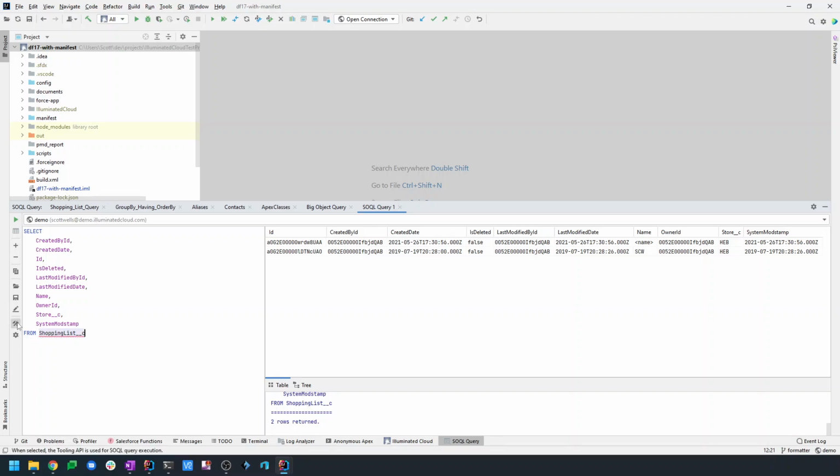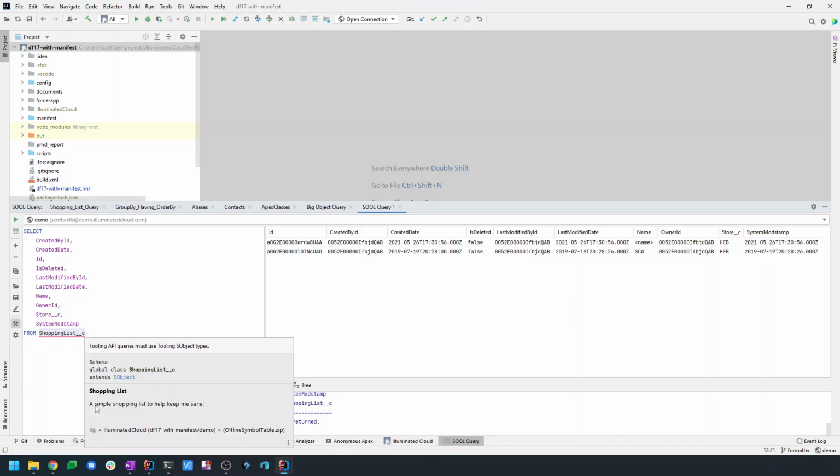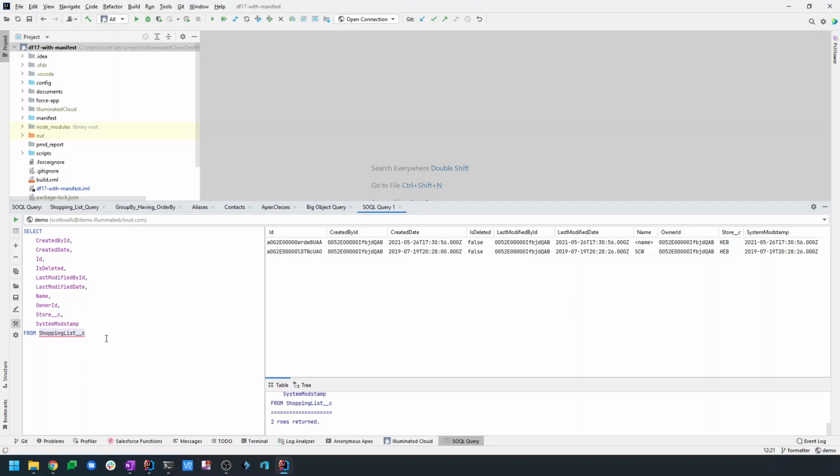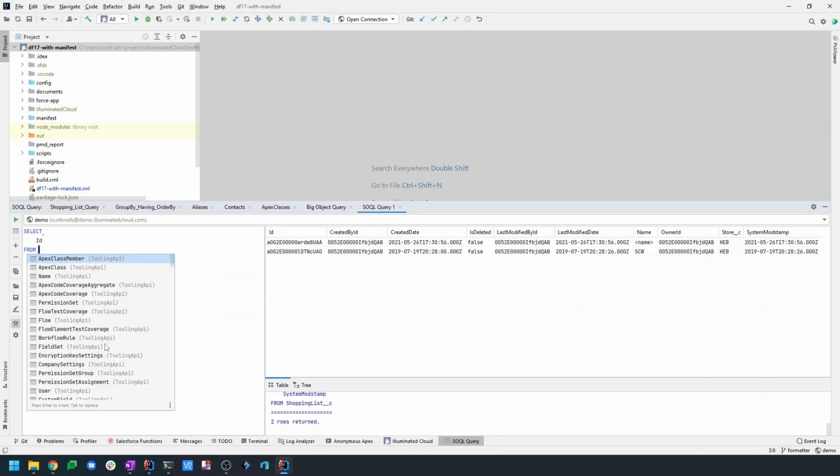And if checked, the first thing you may notice is there's an error that's flagged. It says that Tooling API queries must use Tooling SObject types. Illuminated Cloud is going to warn you if you have an invalid combination of the API and the SObject. So for example, here we're using the Tooling API and we're trying to query something not available through the Tooling API. If we go up and build a different query, you'll notice that it's changed. It's no longer showing us those SObjects we've always queried, but is showing us objects that are through the Tooling API. Now you can see a Tooling API namespace.